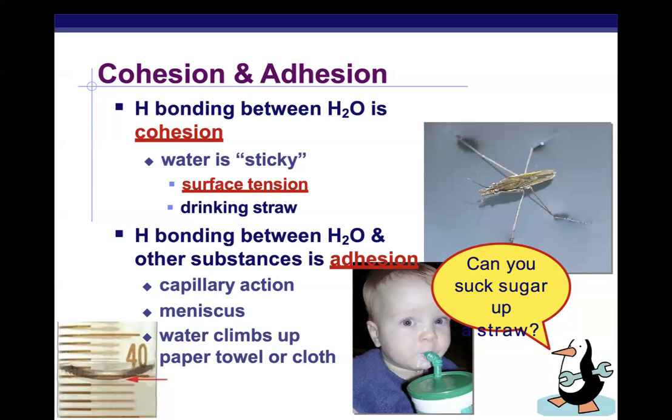Okay. Because water is polar, it's also able to form hydrogen bonds and stick to other polar substances. So, for example, in this graduated cylinder here, you see this kind of U shape. It's called the meniscus because the water on the side next to the glass walls sticks to the glass because the glass molecules are also slightly polar. This is called adhesion, when one substance has a tendency to stick to a different substance.